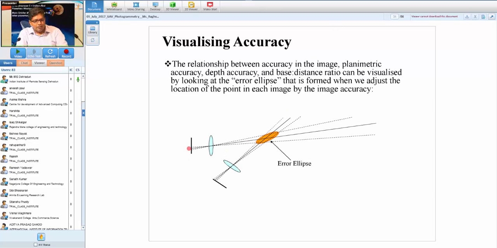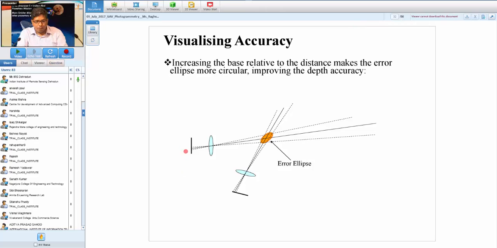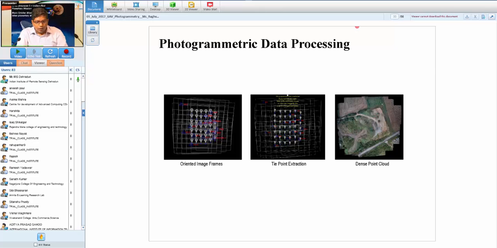Okay, and then you can also visualize that if you make some error in identifying a point in the image, and the interior orientation, exterior orientation, this is the error that you can get in computing the ground coordinates. If you make this angle larger, then you are likely to get very little error. So this will be further dictated by your base to height ratio.